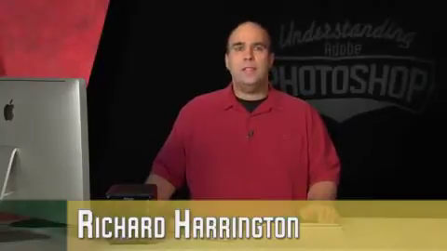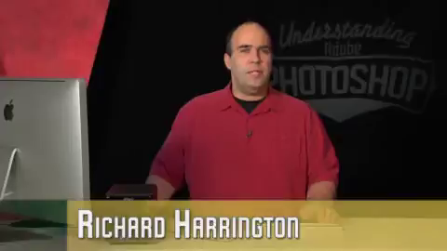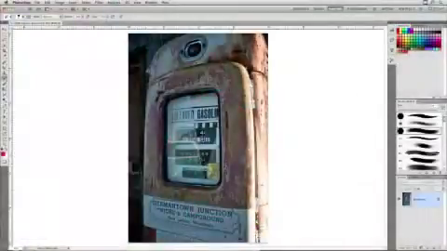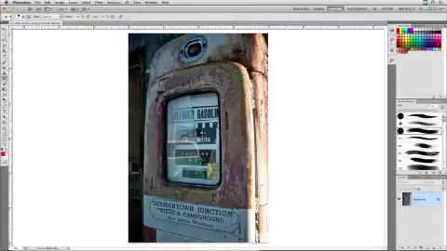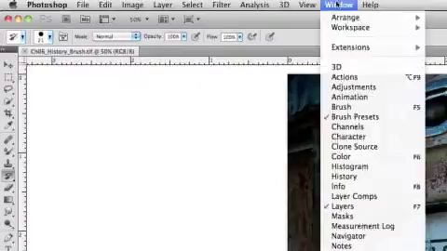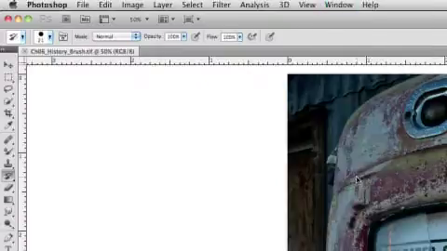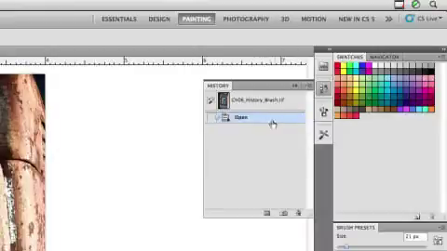Today, we're going to take a look at the History Brush, which is essentially a tool that lets you paint backwards in time. Here's how it works. I've opened up an image, and what I'm going to do is stylize this image and then restore some details. So let's go ahead and first off, call up the History panel. There it is, and I see that the document has been opened, so it tracked that state.